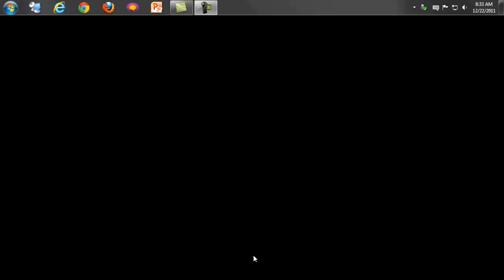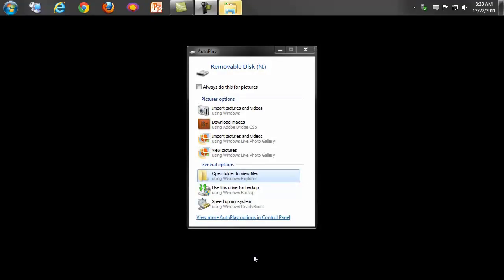Okay, so here we are on my computer, and I'm going to show the process of actually getting the files off of the device. Now, since it works exactly the same either way, I'm going to show having the Image Lab, the slide scanner, plugged in via its USB cable to the computer. So, I have that all hooked up right now, and I'm going to flip the switch from off over to export. Now, the device itself dings and has a little power indicator, and then the computer recognizes it as a removable disk, and I can just say, open the folder.